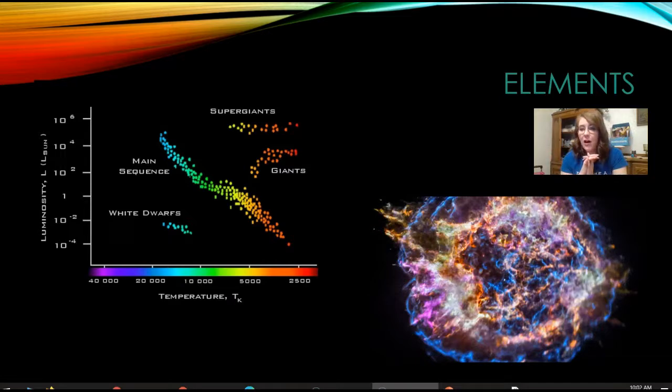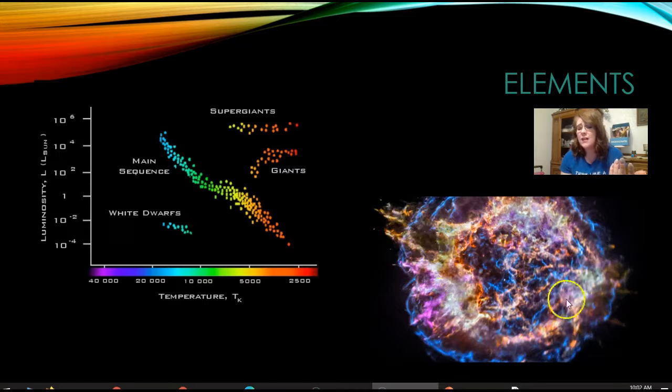They happen often, but they're kind of hard to see from Earth because we can't see very many stars from here. But we do have them every once in a while. We haven't had one really visible from Earth in a while, so maybe we'll have one soon. It'll be really exciting. Even in the day, you're supposed to be able to see the flash of light. It's so bright. So I'm crossing my fingers that I get to see a supernova in my lifetime. But this is the cloud of gas that's left over.